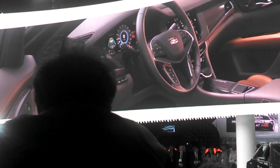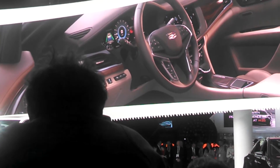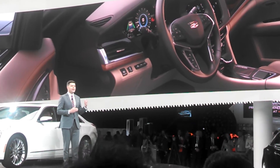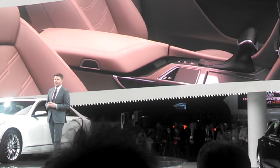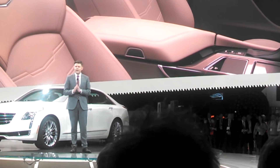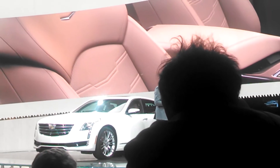The CT6 Platinum model gave our international team of designers an opportunity to explore the upper limits of luxury and sophistication, expressed in a true Cadillac fashion. One example of this attention to detail is the custom perforations and quilting pattern in the leather seating. The perforations are held away from the stitch lines for a refined contrast, and the perforations themselves are arranged in the chevron shape of the Cadillac V.